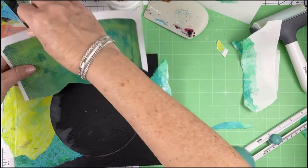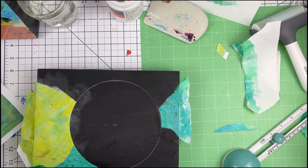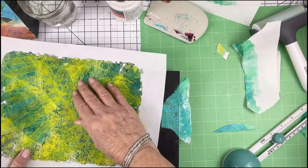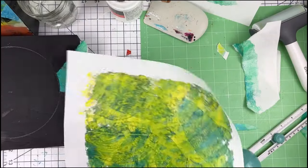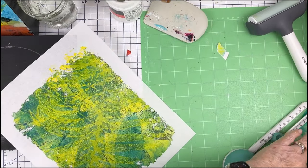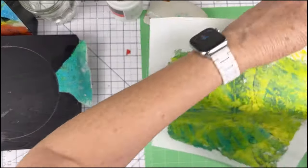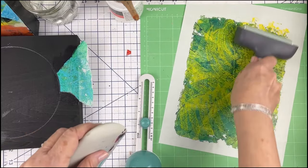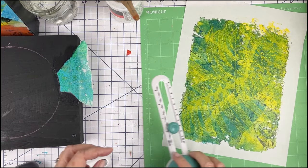Okay, so let's see. This might be nice up here, but I'm gonna stay a little bit lighter over here. So maybe a piece of this. Let's just cut an arc with it, and then we'll position it. So the reason why I'm using a brayer is I'm just trying to burnish this down so that it'll be sticking to this Cricut mat that just has light tack.